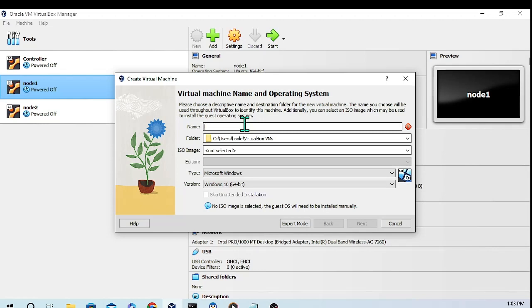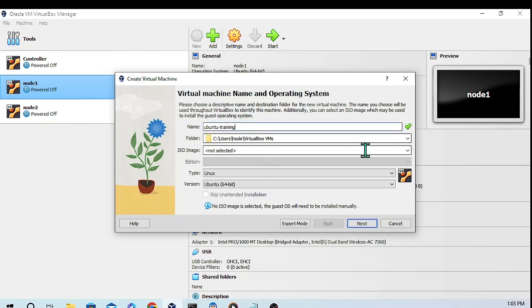So I will put the name as Ubuntu training machine.